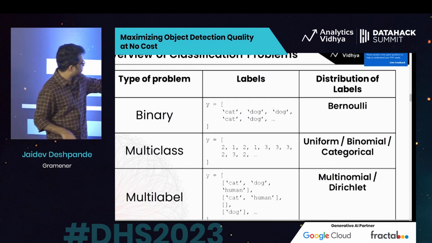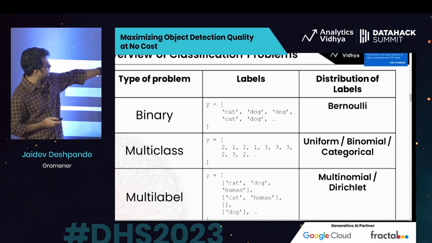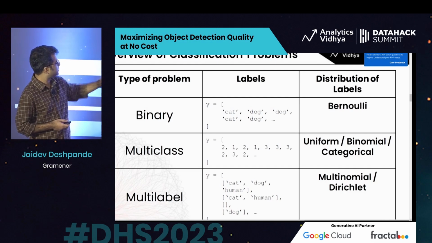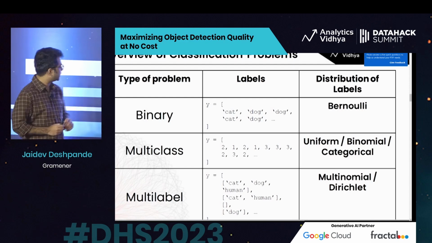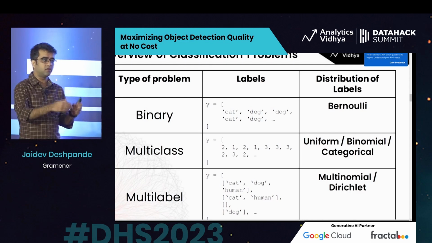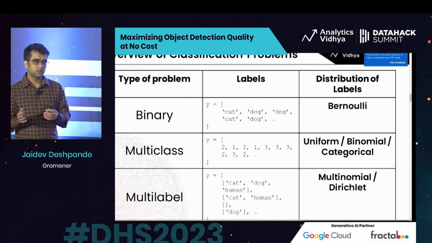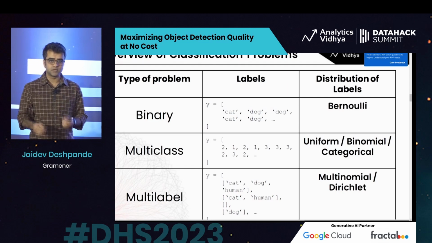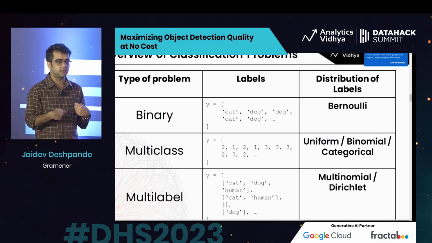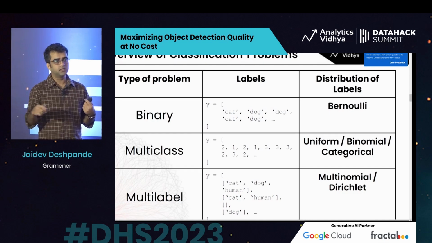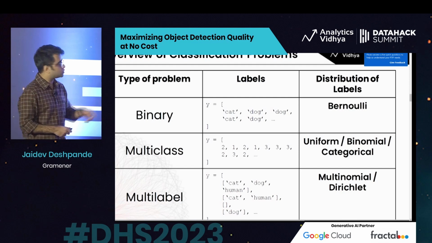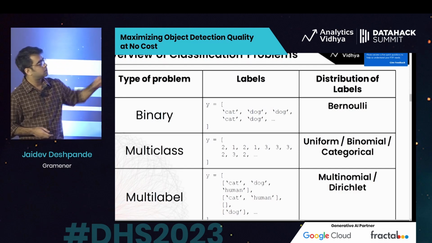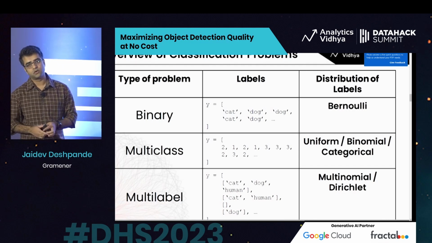So what this particular Y means is that the first image contains a cat, a dog, and a human. The second one contains a cat and a human. The third image contains none of the 3. And the fourth image contains only a dog. So you could have any one of the 3 classes. Any of the classes may be absent. And there could be images where nothing is present. So essentially what you're doing is you're sampling a vector of size 3, where the values could be any integers including 0, right?